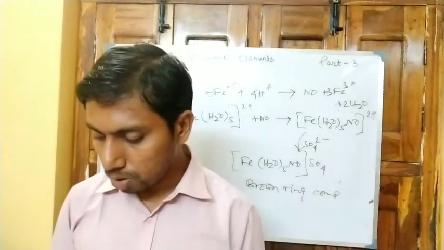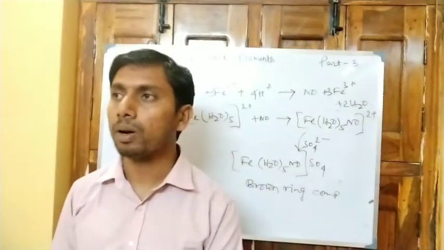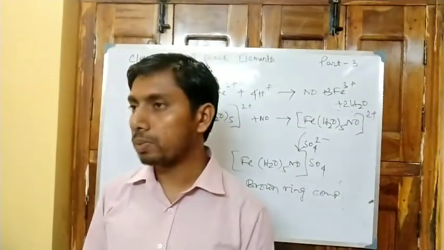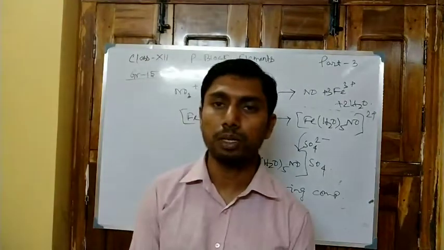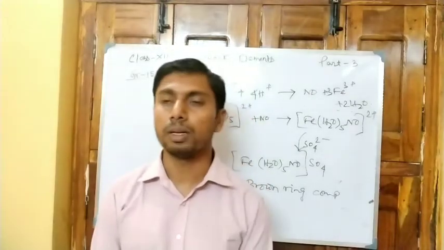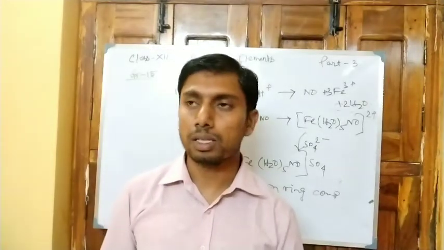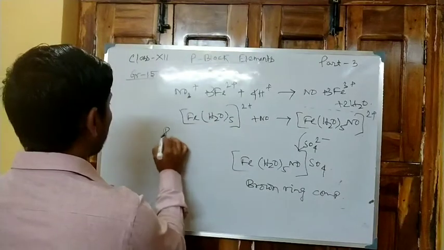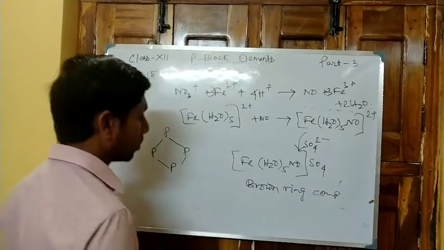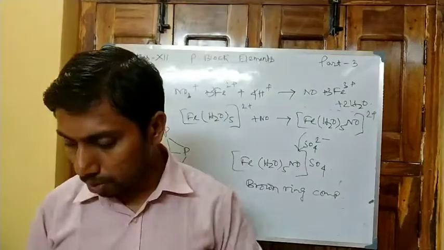So this is about nitrogen. Now the next, that is phosphorus. Now phosphorus we have already discussed. It is a non-metal, coming in a waxy solid form, and white phosphorus and red phosphorus are the two classifications of phosphorus. White phosphorus is very reactive, and red phosphorus is produced from white phosphorus by heating at a temperature. Phosphorus comes with a tetrahedral structure, that is, 4 phosphorus atoms are joined tetrahedrally to form the P4 molecule. So this is about phosphorus.